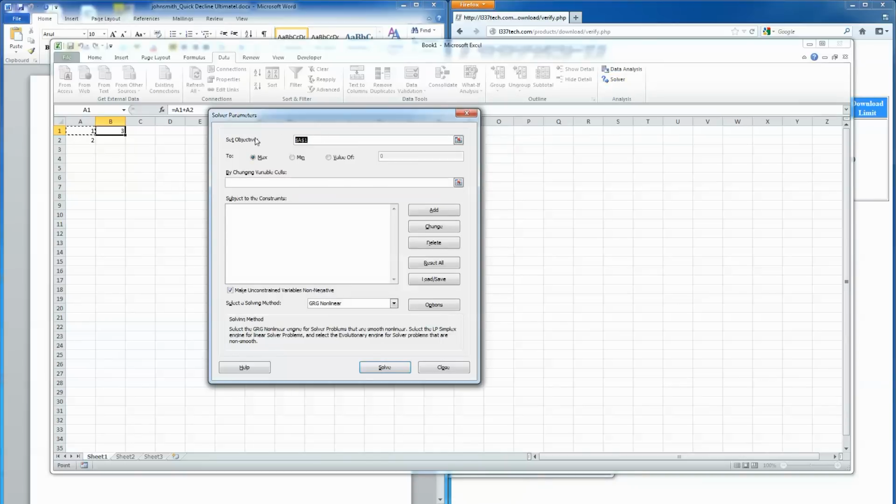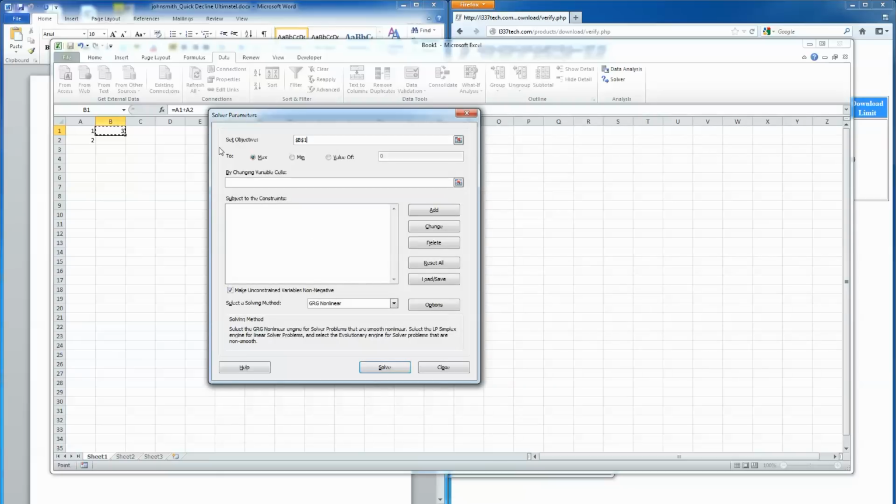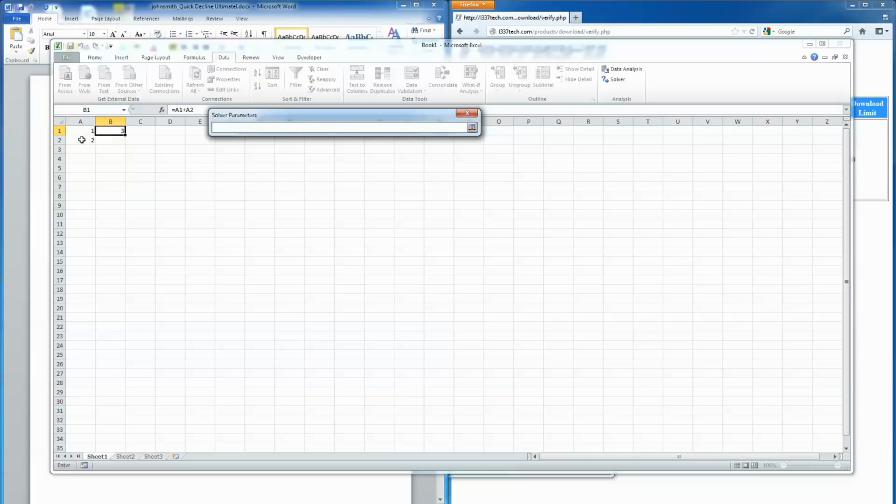It says set objective. My objective cell is going to be B1. I want to change it to a value of 55 by changing the cell A2.